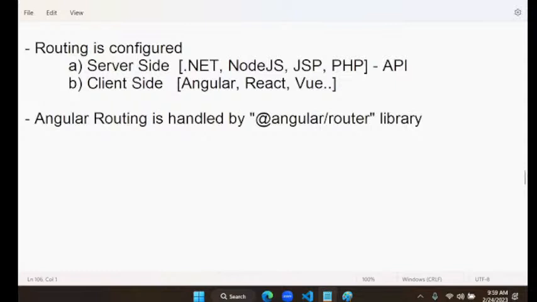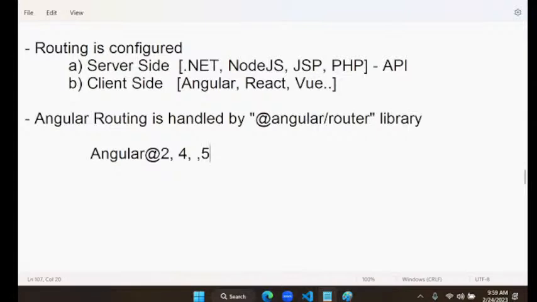One of the main reasons is, Angular started with which version? Angular started with 2. AngularJS is 1. Angular started with 2. After that, there is no 3; 4, 5, 6 are all there. Version 3 of Angular is not there, and the reason is routing.